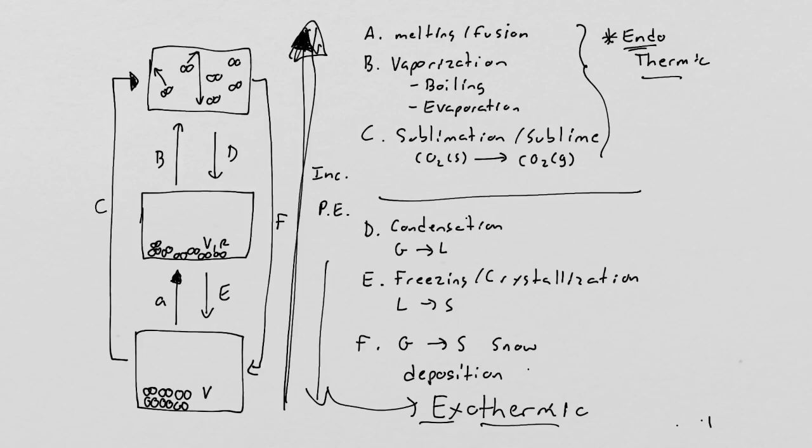Now you might say to yourself, well, when things freeze, they don't feel like there's heat coming off them. And that's true. Because if you're holding an ice cube, it's never going to freeze, is it? Because the heat's going to go from a hot temperature to a low temperature, from high to low. That's the way heat goes. And the heat's going to leave your hand and go into that ice cube and it's going to melt. If you want to freeze water, you stick it into a place where it's cold. And because the water is warmer than the freezer, the heat leaves the water and the ice cubes, the liquid, freezes.